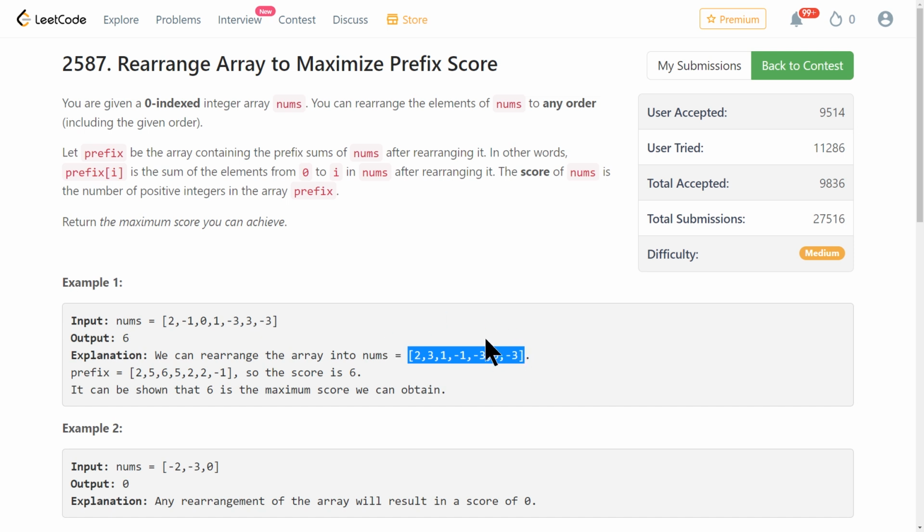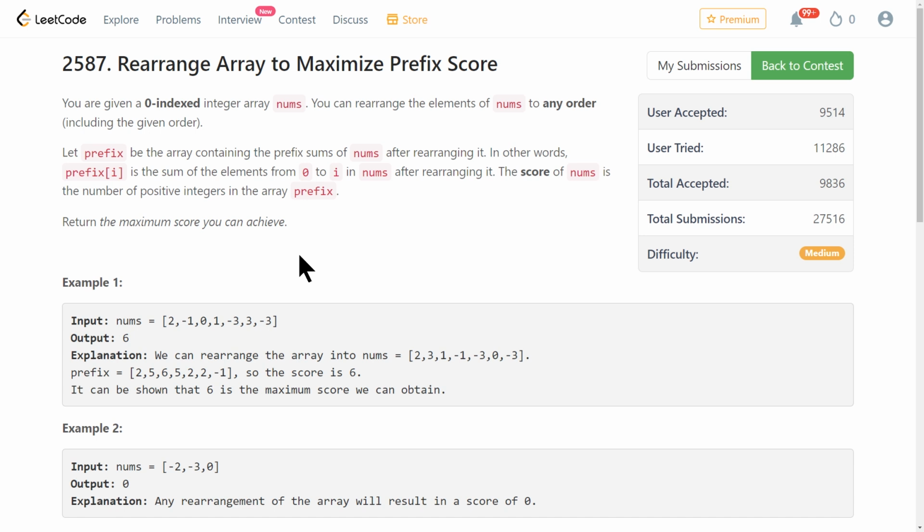You then do a plus scan or a prefix sum, as they call it in the problem, which gives you this array. And if you count the number of positive integers here, which is the maximal in this case, it is 6. And I was super excited when I read this problem because my immediate thought was, if my understanding of this problem is correct, then this is going to be absolutely beautifully solved in BQN.